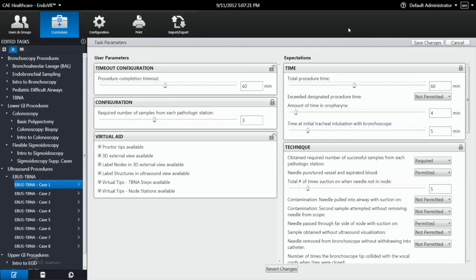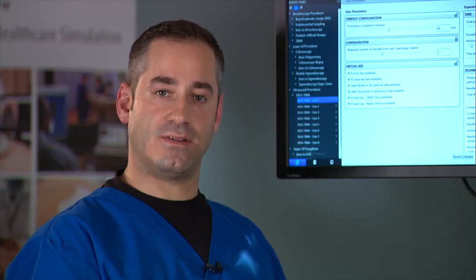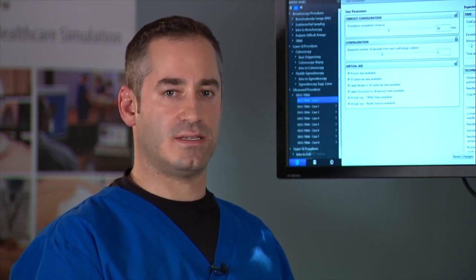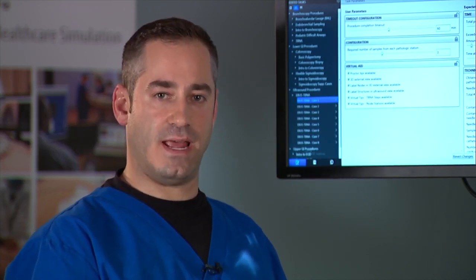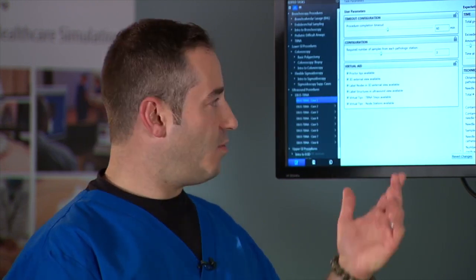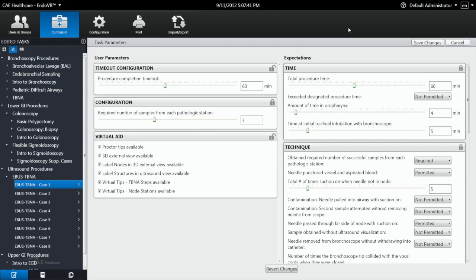So moving along, I've taken the liberty of selecting the EBUS TBNA Case 1 and clicked on Edit Parameters. As I'd alluded to earlier, this will enable their faculty to customize each case to suit different target audiences. They can save them under different names and edit these parameters to make sure that they're really suitable for their audience. What I've done here now, after choosing case number 1 and clicking on Edit Parameters, is drag the different sliders to adjust different elements of the case.